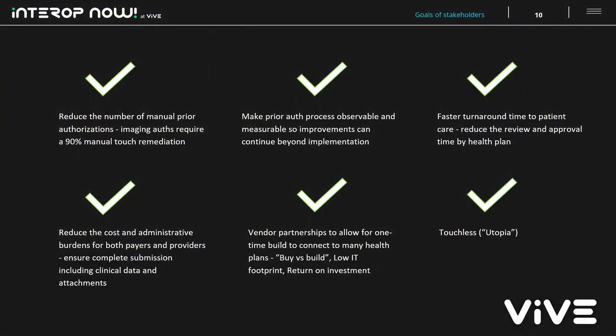We've made a lot of progress in the last few years. We have a strong point of view that this is only going to happen if it's observable — so we can see it and have a shared understanding — and if we're all at the table. This doesn't work when it's just a provider trying to automate the work. There's no way for a provider to automate away a handshake when there's not a hand on the other side to shake. That's why it's so great working with Baptist, with Avality, and with payers directly — when we all sit down, agree to observe what's going on, fix it in real time, and put resources toward doing it, we get outcomes that demonstrably and measurably remove an enormous amount of burden and create a roadmap to remove the rest.